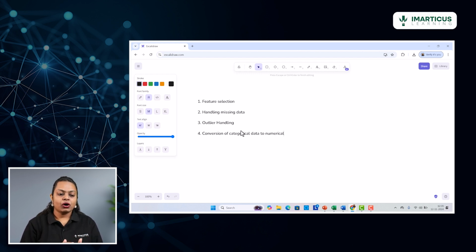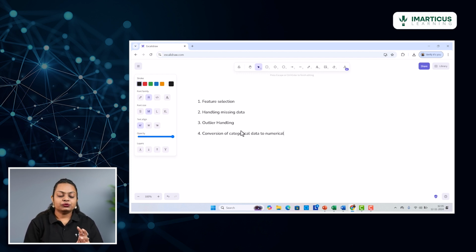So conversion of categorical data to numerical is again a mandatory step that you need to perform. Given that any single categorical value is found, your model will throw an error. So this is where, after converting the entire set of variables to numerical, we are at such a stage where we can use that data and go ahead and build a model onto it.